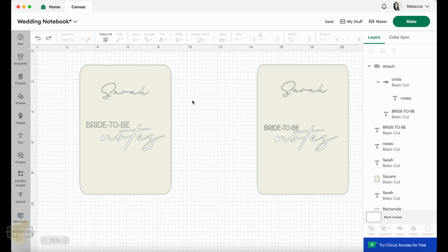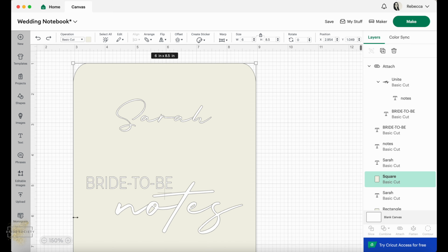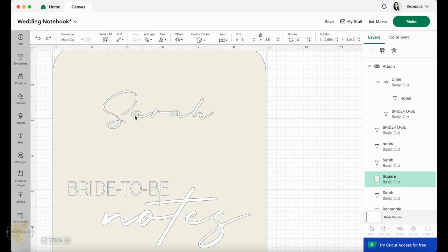Okay, this next step is really important if you have any cursive fonts on your design, like I do with the Sarah and Notes. If I zoom in, you can see between each letter, there are still lines that are in effect making them separate letters. Now, the trouble with this is that your machine will just see the line and make a cut. It thinks it's a cut line.